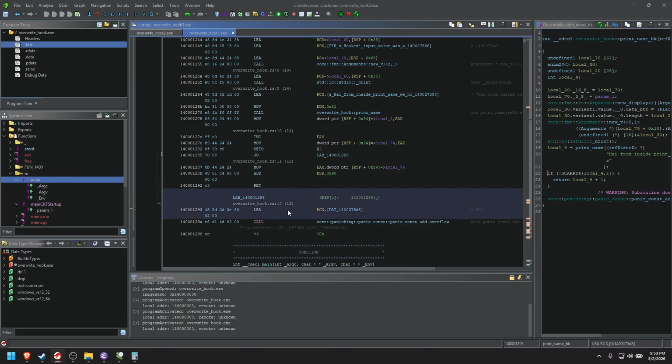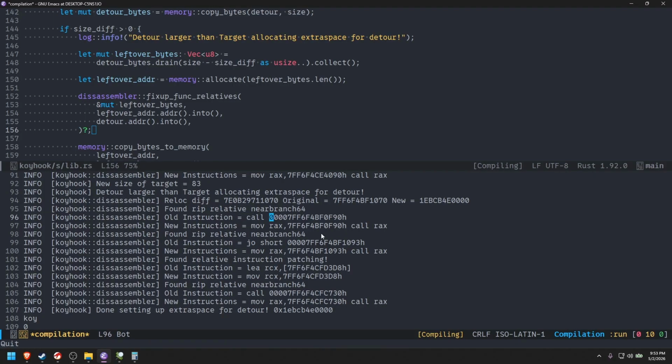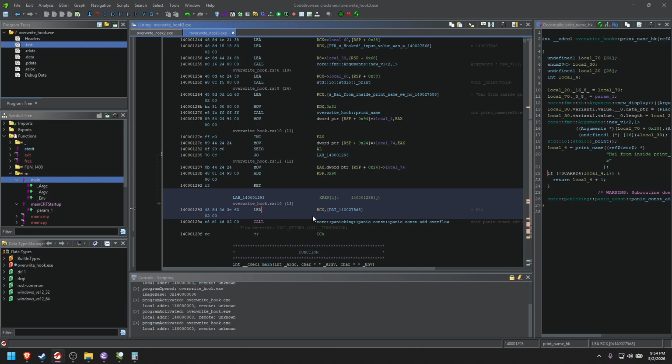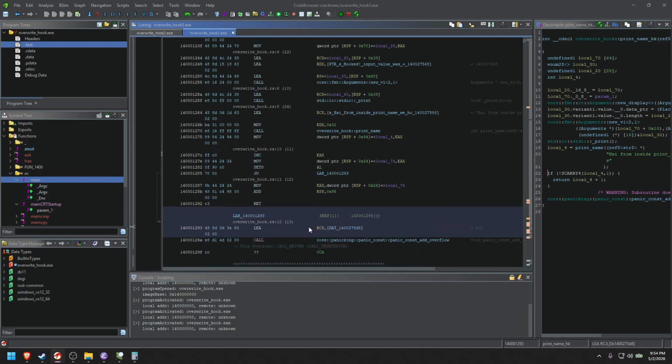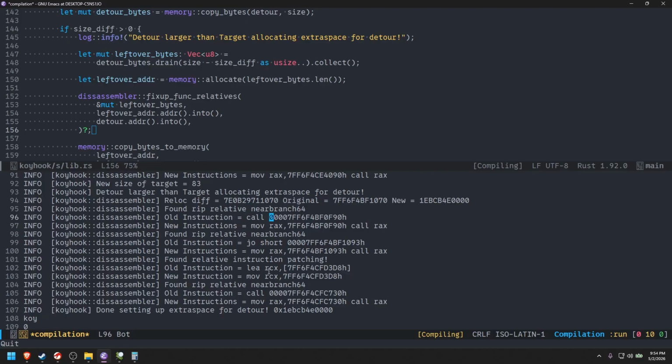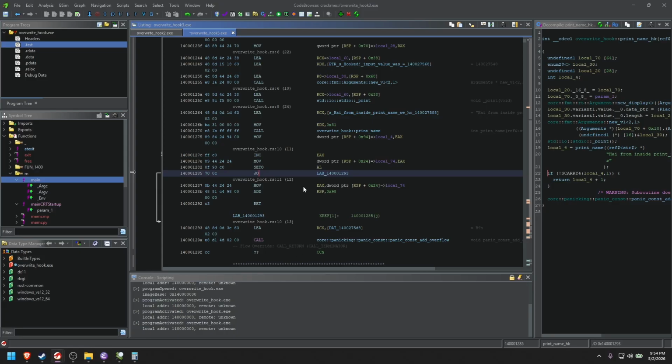So that was a jump short right there. So 7-0 jump short. So we need to handle that because now we transform a jump short into a move RAX call, which is not what we're trying to do there. But effective address in RCX, let's see where that is.